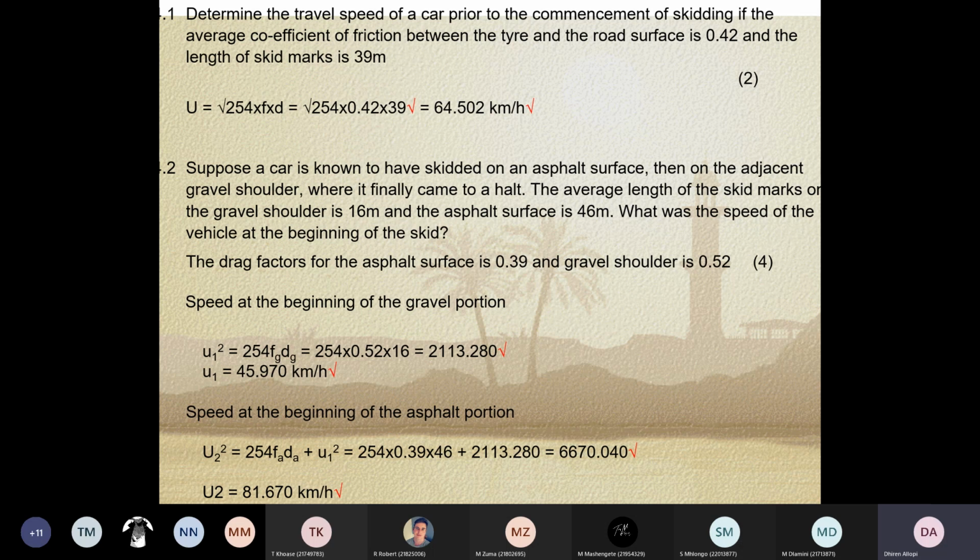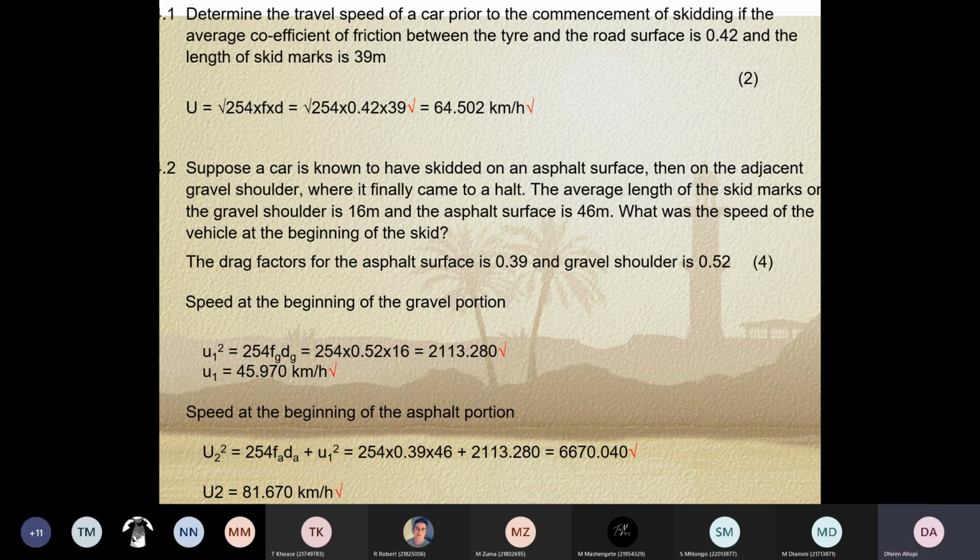Now you will notice that in the test and in the exam, the first page, the cover page, will specify that all calculations should be kept to 3 decimal places. Perhaps I should have mentioned it earlier, but never too late. So make a note of that: in your test and in your exams, all calculations should be to 3 decimal places. All right, so if you got that one right, then allocate yourself 2 marks. Let's move on to the next question.